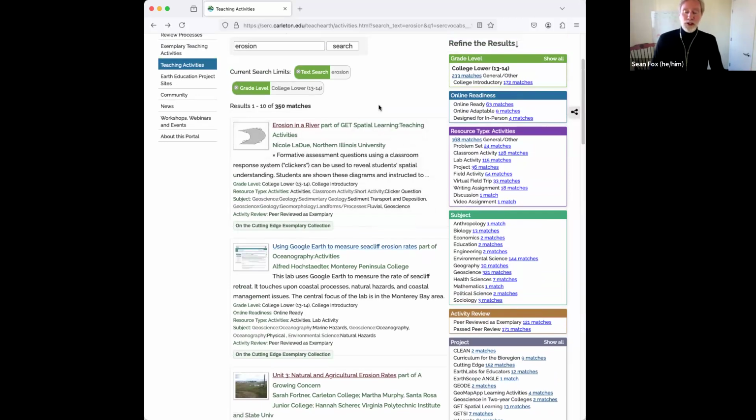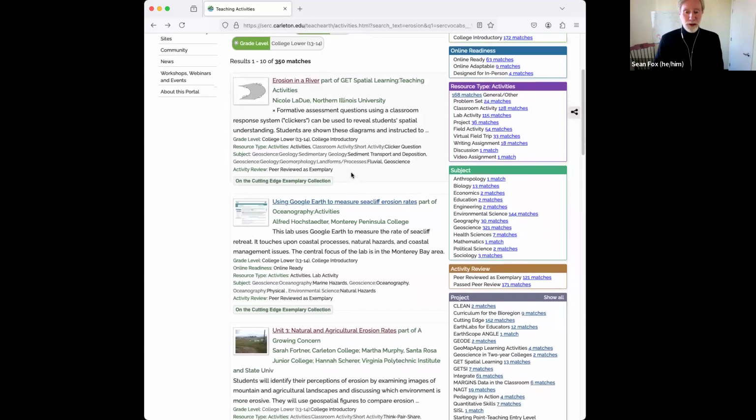But the thing to know is the search system's also aware of these review outcomes. So it will, in general, lift the better activities, better in terms of the review process, toward the top. So if you're just searching around normally, you'll almost always see the well-reviewed activities show up near the top of your search automatically. So you don't really need to go to any effort to find them, but just know that they're there, and that's what this little logo means.